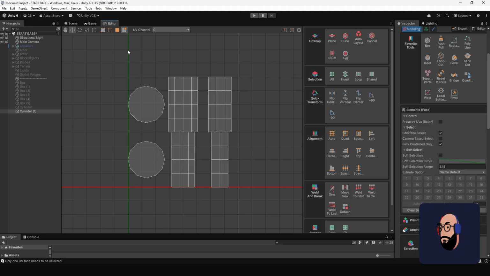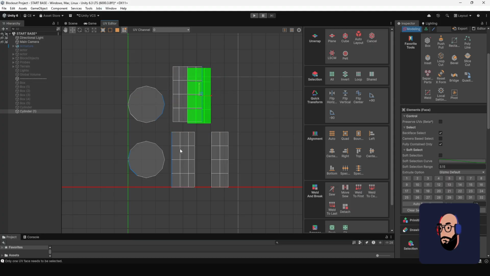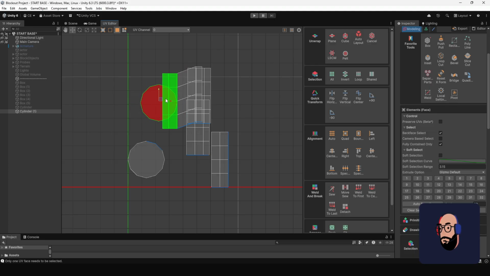Now, another one is the island. This is great because when you select one face that's part of the whole, you'll select everything there. So if you needed to separate something like this, say you have a bunch of different faces on top of each other, and you can't really get to them because when you try to select, you're selecting everything here.